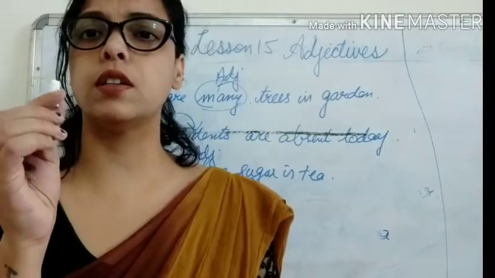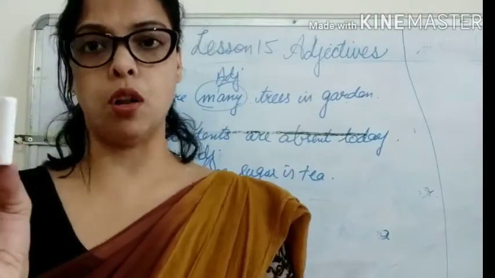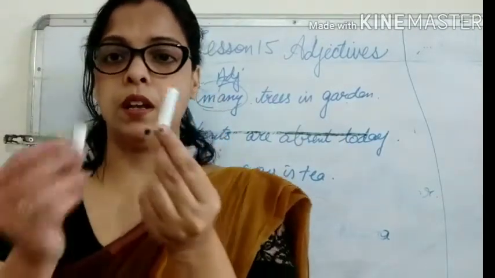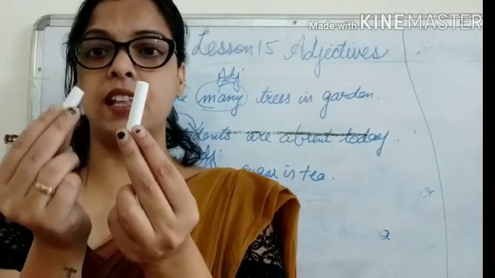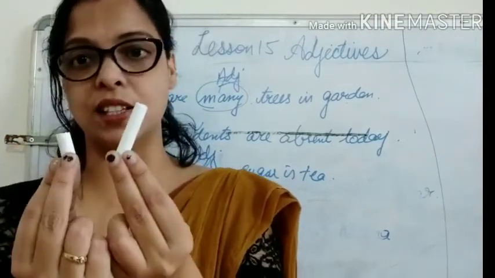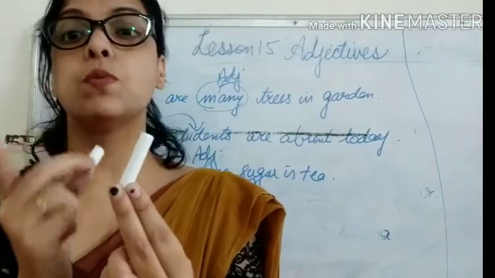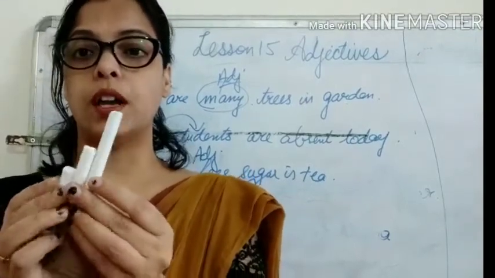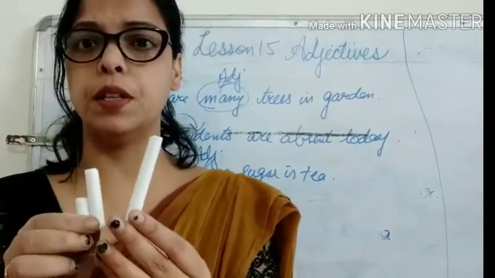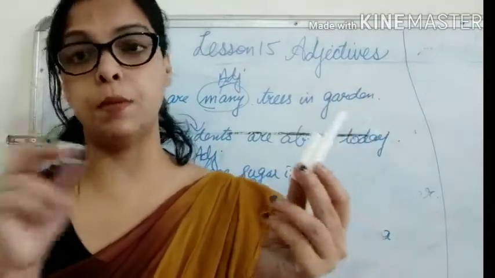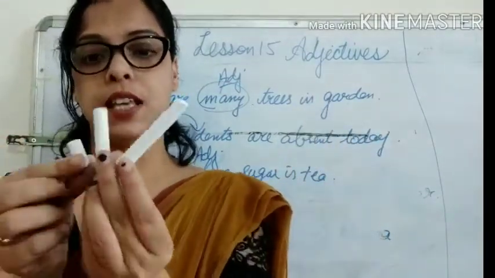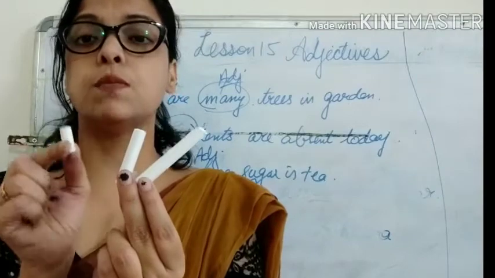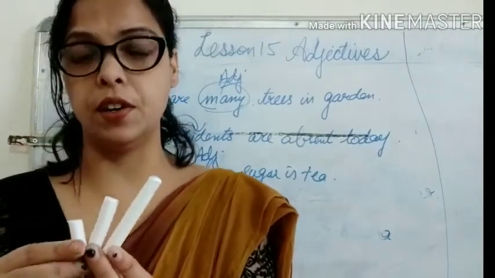Or suppose I say this chalk is small. Okay, small is the usual form of adjective, small. Okay, now if I take this, I will say this chalk is smaller than this one. Now see, small has now become smaller. Okay, comparative degree of adjective. Now if I take one more chalk, okay, now more than two, it's not necessary that always three will be there. It can be 3, 10, 50, 100, how many, but more than two. Okay, so now what I will say, this chalk is the smallest of all three. Okay, this chalk is the smallest. Now smallest is the superlative degree of adjective.